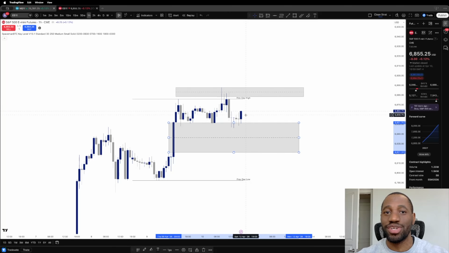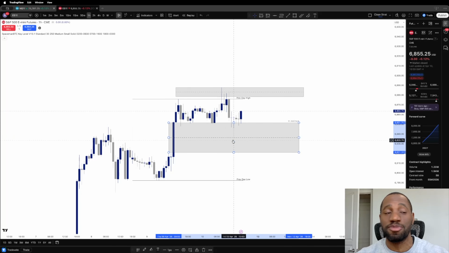You don't want to be taking trades in the middle of the range. So that's what it looks like for the ES. Yes, it did have a red day on the Friday, but it wasn't that major. As you can see, it was only down an overall of 8 points. So it's still in position to go higher if it decides to do so. But if it does decide to pull back, you know some areas that you want to look at. As far as for this imbalance area, it's between 821 and 851.